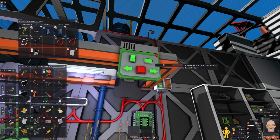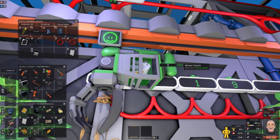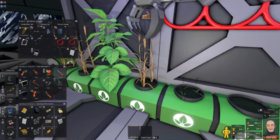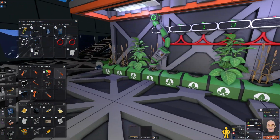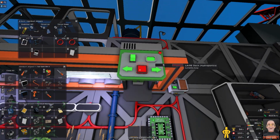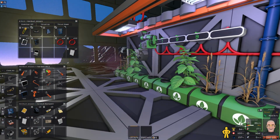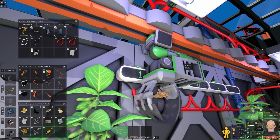Now what happens if I activate again? As you can see, the seeds have gone up into the hopper. So the hopper's now 1 and the claw's now 1. But it's still mature, that plant, because there's still plants in there. So we can carry on again, press again, and it should pick up all 5 wheat. There we go, 5 wheat.